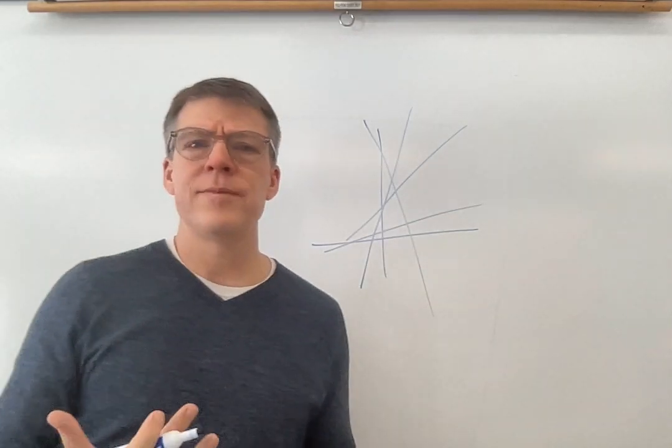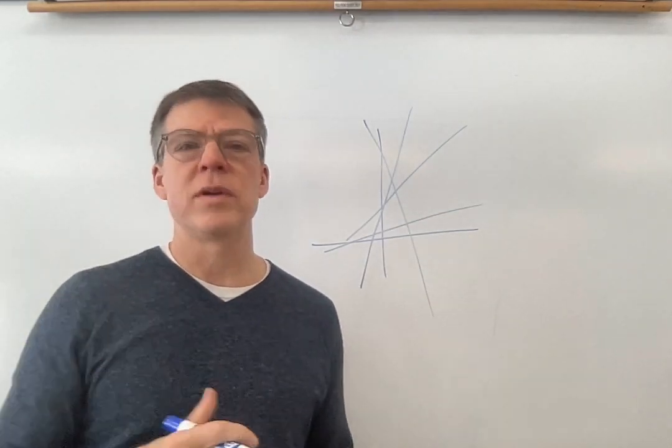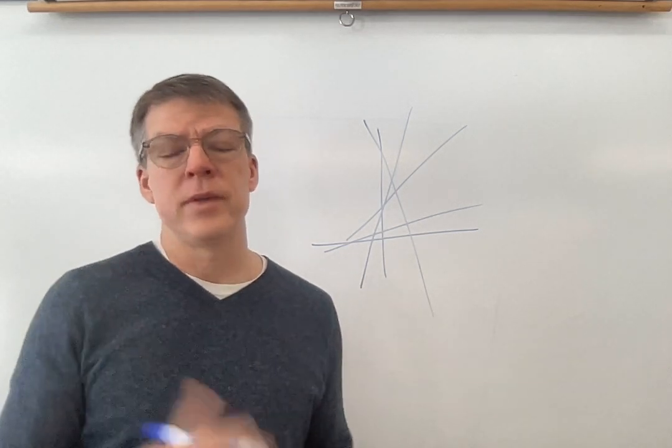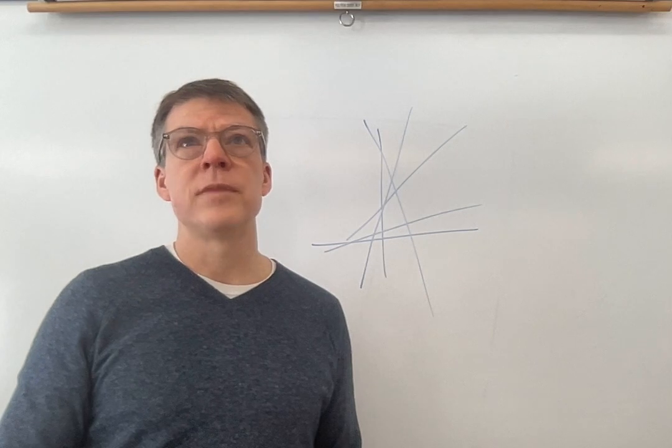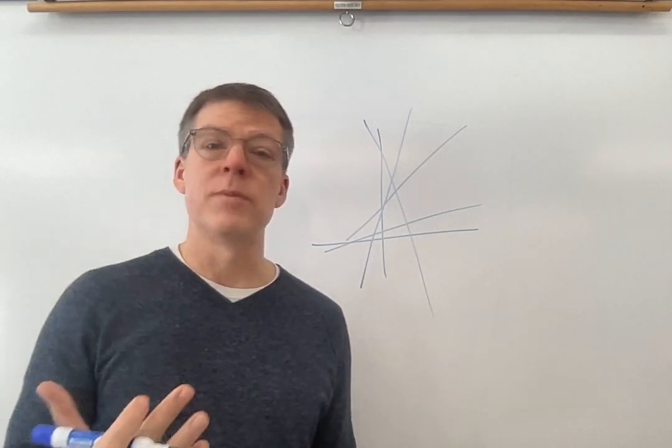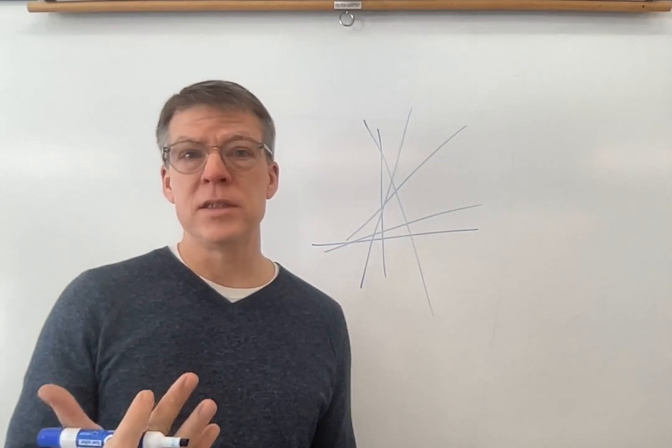Mathematicians just need a more precise way to talk about it rather than it's kind of steep or it's steep going downhill or all that. So the name that they give that concept is slope. Slope is just a number for how steep a line is.